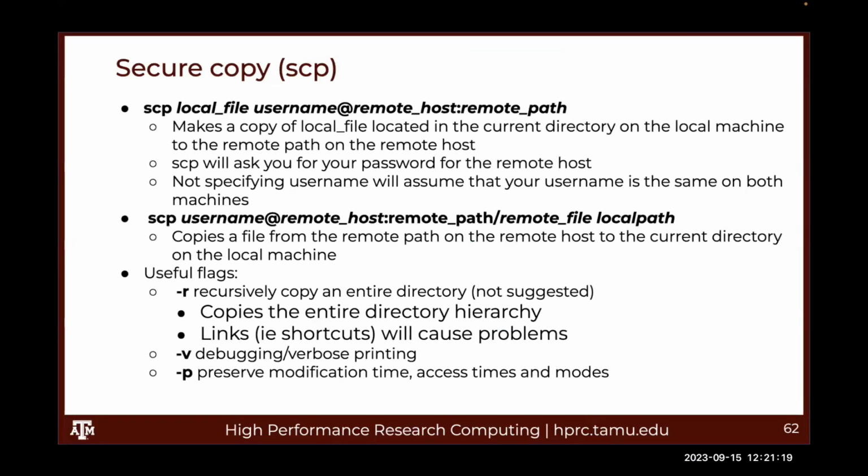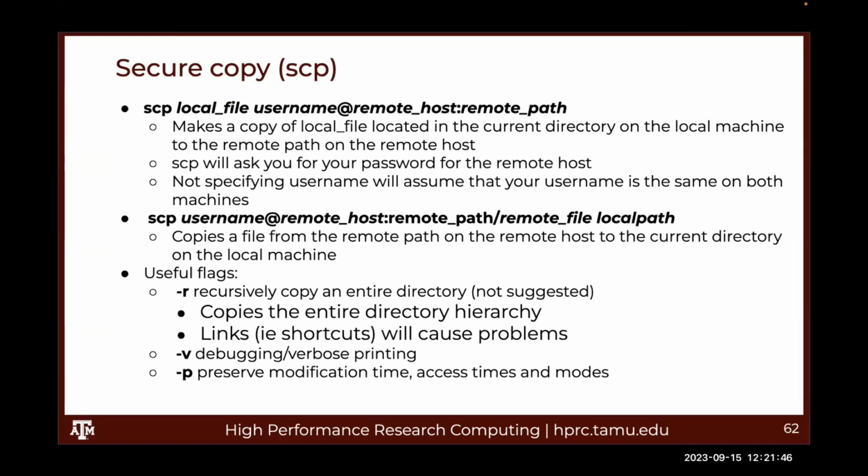So to do that, SCP is a really good method. It is set up like this, where we've got scp, the command, then the local file that you want to copy. So in this case, it would be file.txt that I just uploaded. And then the path that you want to upload it to, including your login information for Grace and the actual path.